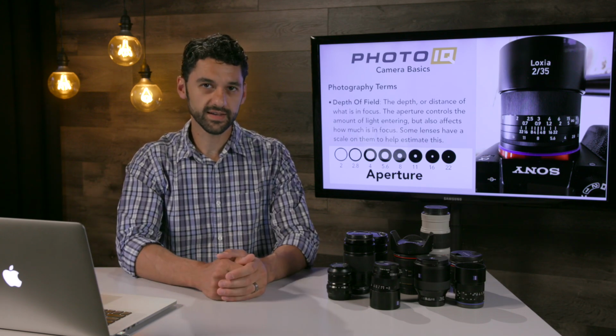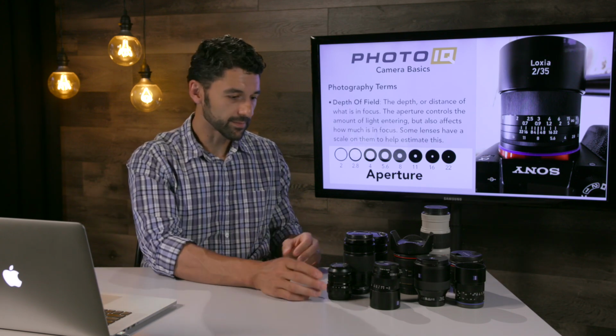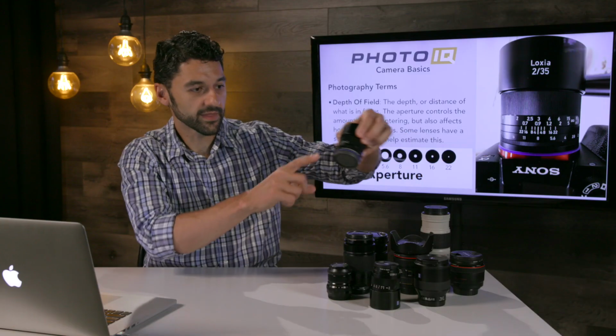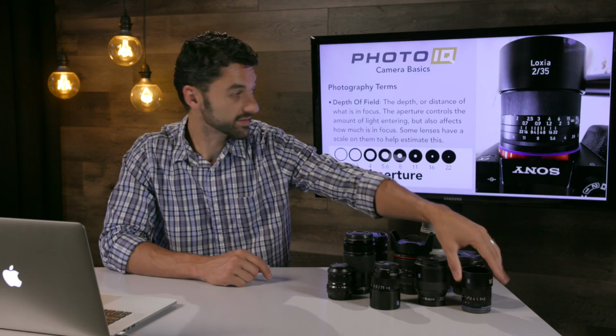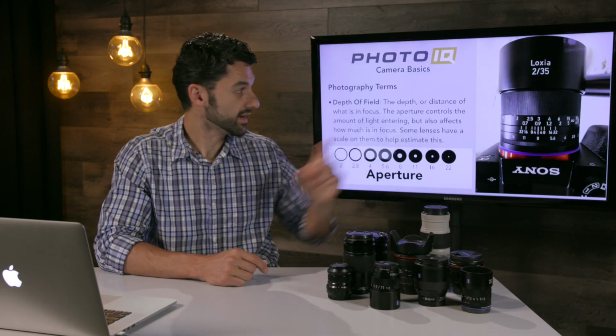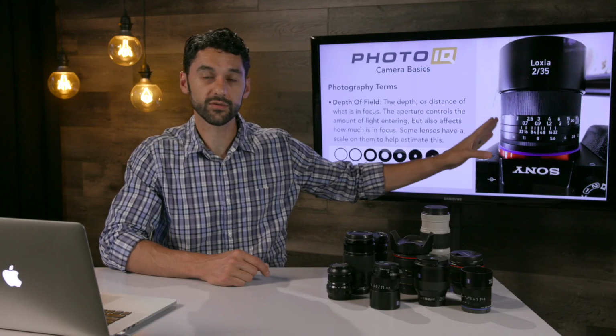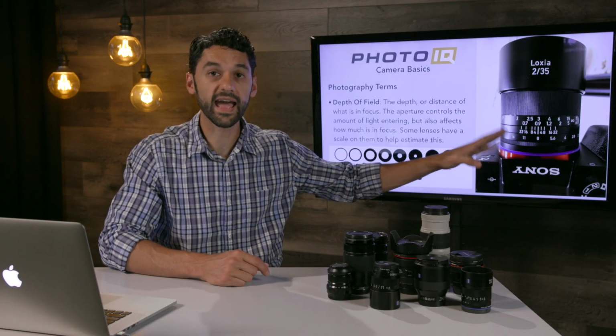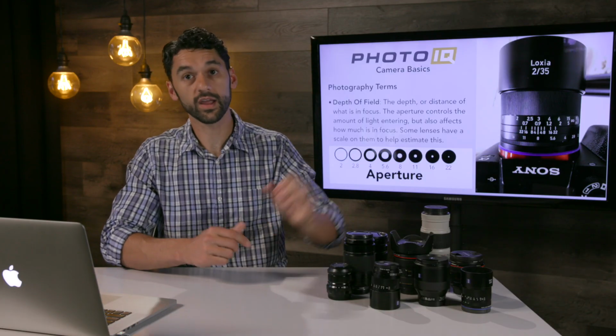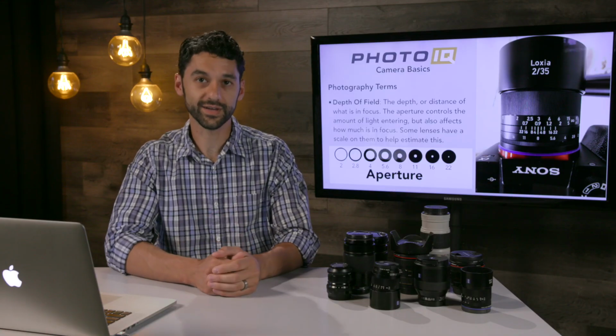If you are using a lens that has manual focus, then you're probably going to have something like this here, which is a focus scale, and you can see it large on the screen right here. And that is telling you how much in the foreground or background is in focus at your selected f-stop. And again, I go into this in great detail in a later unit.